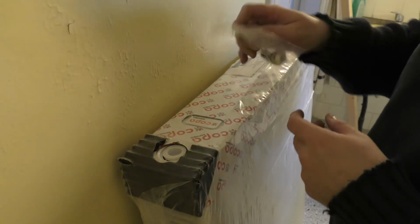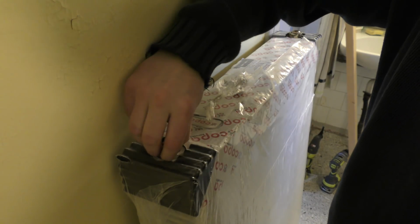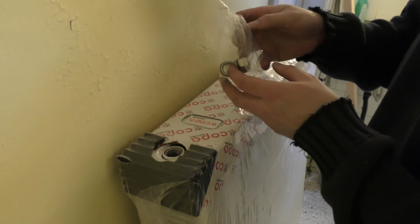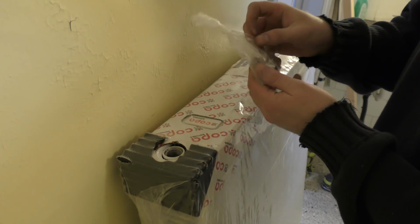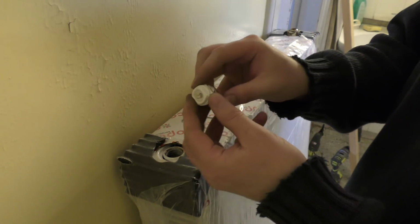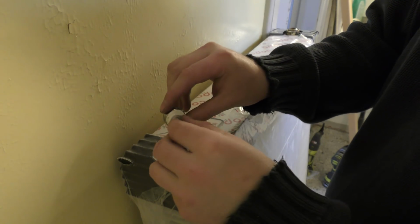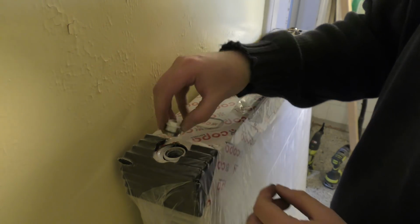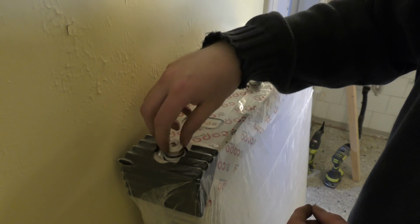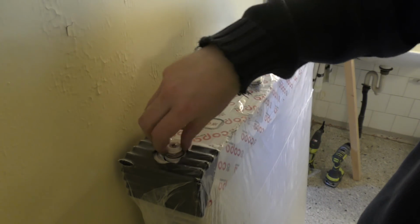The other side of the radiator, that's gonna be top and down here. And there is just a plastic thingy over that. So we'll take that out. And I want the air screw in here. So there is a screw here, or a fitting. And there is a little thing here where you can let out the air of the radiator if air has collected there. And these came with the radiator. This is so nice. So we're gonna put that in.